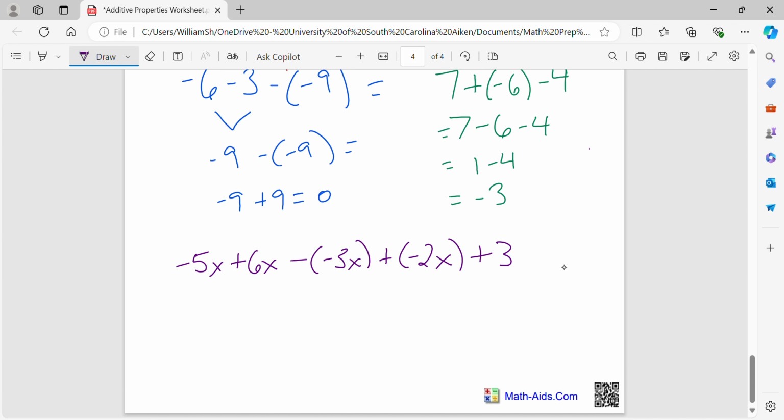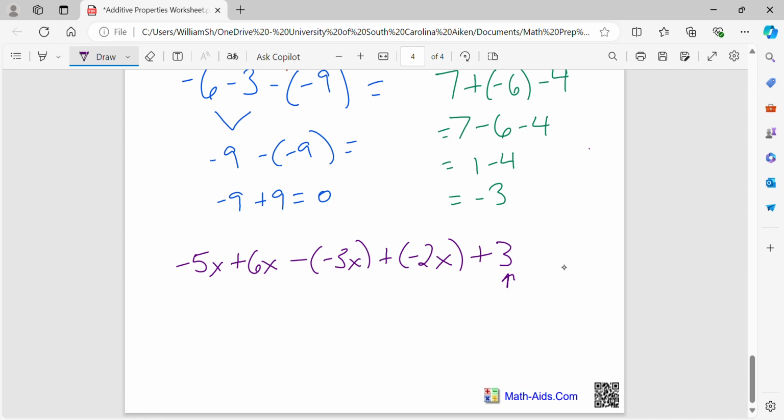Now, we combine the like terms here. All these terms are like terms except for this 3 here. We'll get more into variable stuff as we continue, but I just want to throw you a hard one to end the lecture on. I can combine all of these first. I just have to know how my negatives play out. I'm going to work left to right, because all we have here is addition and subtraction. We don't have any multiplication to worry about in this statement.